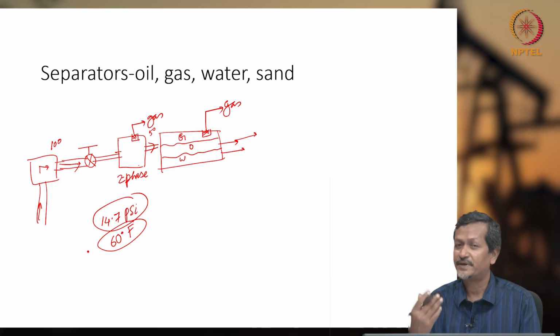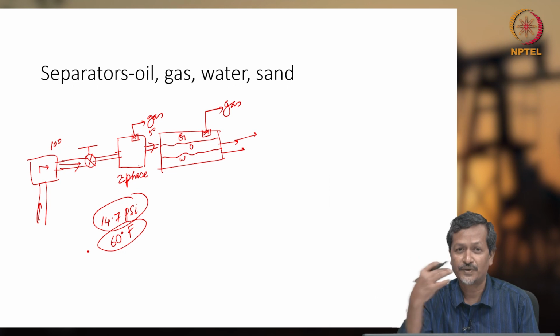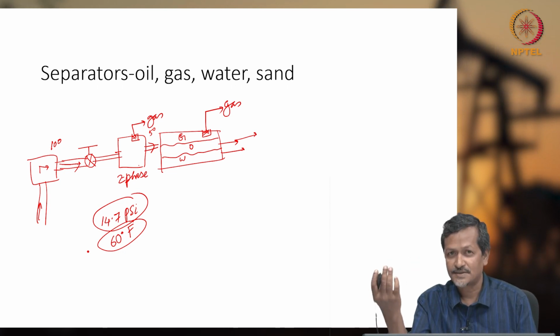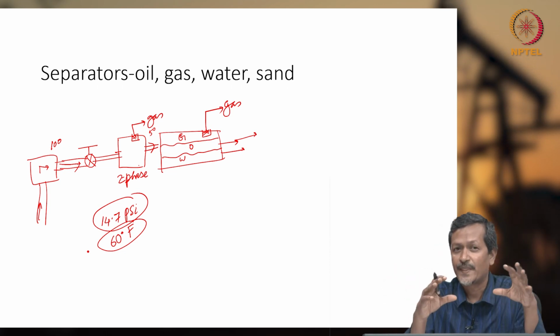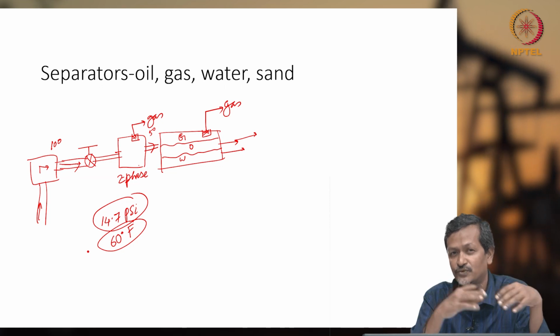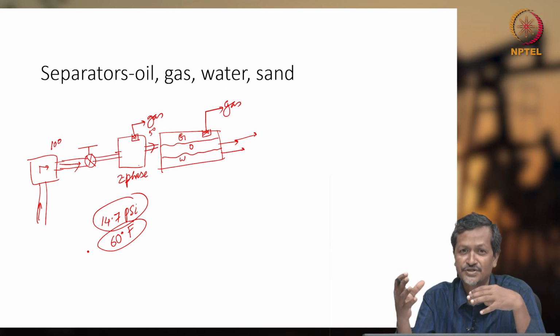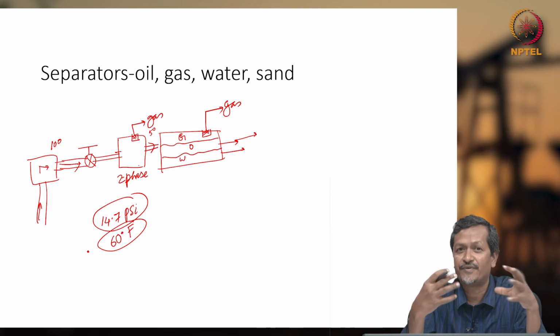If you do not specify pressure or temperature, then you cannot actually explain the fluid property, because at a certain temperature the fluid will dissolve a certain amount of gas or release a certain amount of gas, and at a certain pressure the same thing will happen. So, whenever you specify wellbore fluid from the wellbore to the surface, you have to specify which condition, whether it is reservoir condition or surface condition or somewhere in between. If you do not specify, then it will be vague or it will be an error.